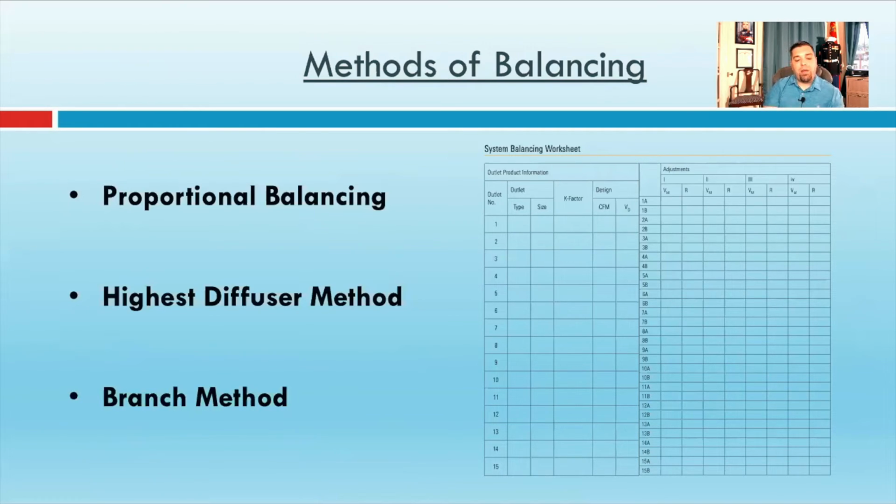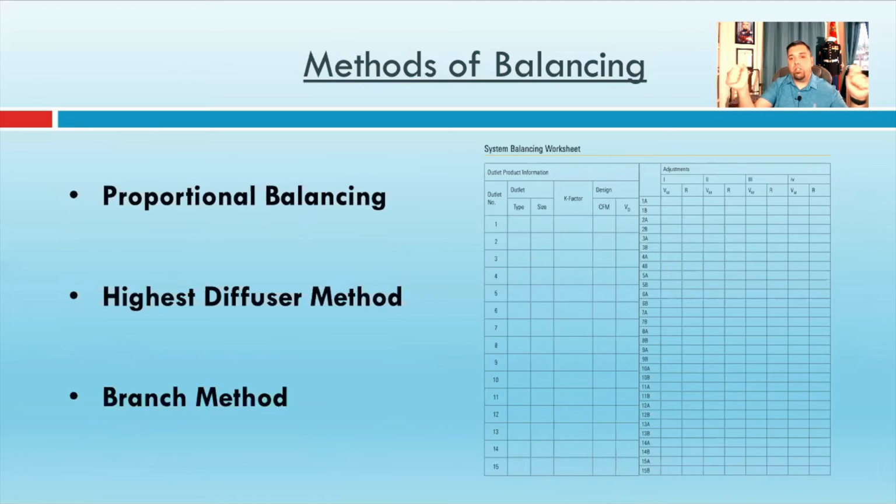The second method is called the highest diffuser method. So this is a little bit more chance, and a lot of people that do testing and balancing, when you have a really small ducted system, you only have a few takeoffs, they opt for the highest diffuser method, because when you start using the largest volume takeoffs and you just adjust those to the right CFMs, if you're throttling it down, it's going to move that volume of air based on pressure elsewhere. All right, so it's kind of a chance.